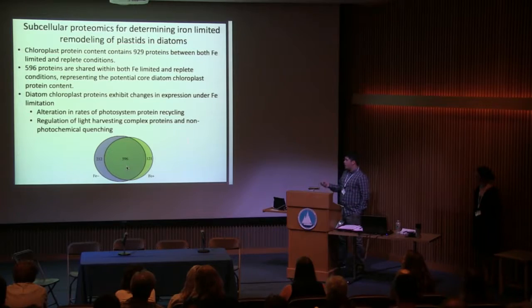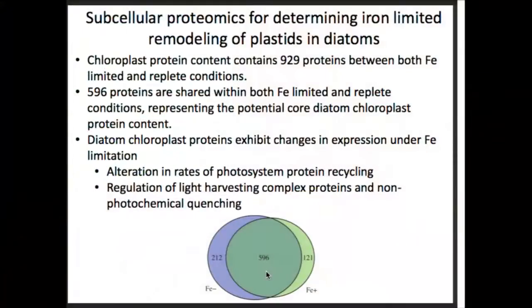What this shows us is that under iron limitation, these organisms are exhibiting high light stress, which is a result of the iron limitation, and this reduces their photosynthetic efficiency. They're responding to that with these processes, and we also see a reduction of the proteins involved in carbon fixation in response to this. This has implications for the marine food web, as there is a reduction in the amount of carbon being fixed by these organisms under iron limitation. That's it.